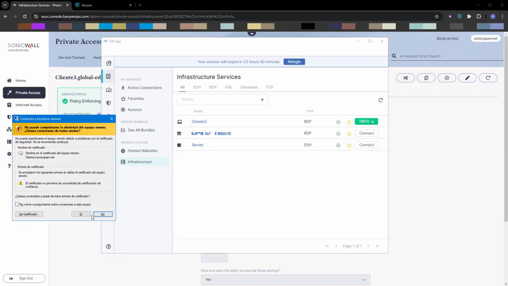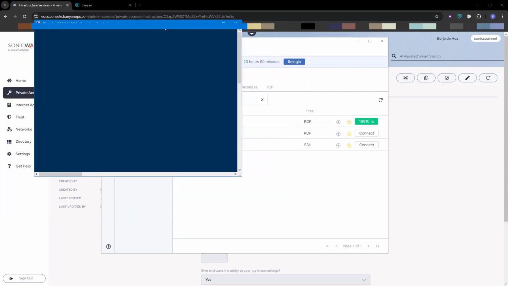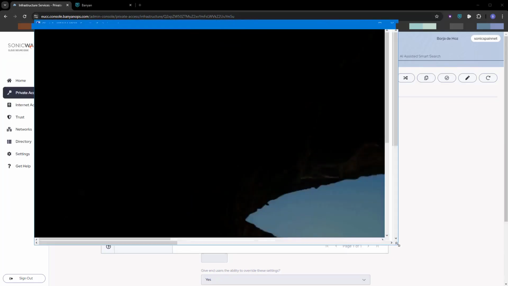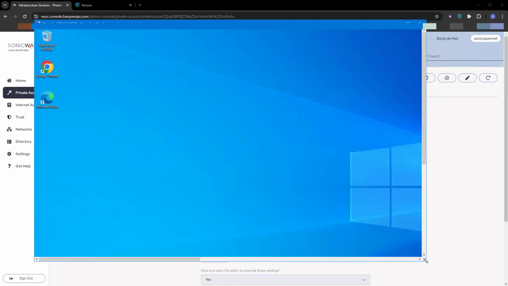If I launch the shortcut, we see that a connection is made to IP 127.0.0.1 to the reference point 19.61. This is the connection made with the reverse proxy. And we see that indeed, the connection is made to the desktop and it is established. And now we have access and can start working.